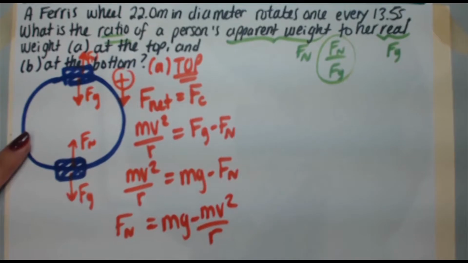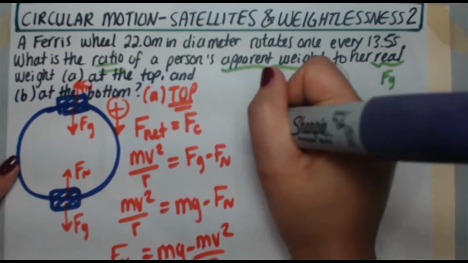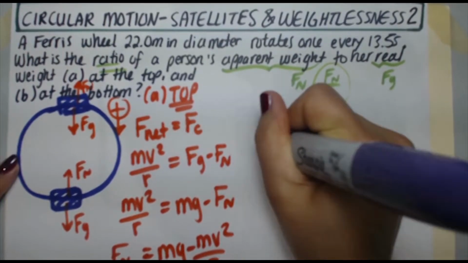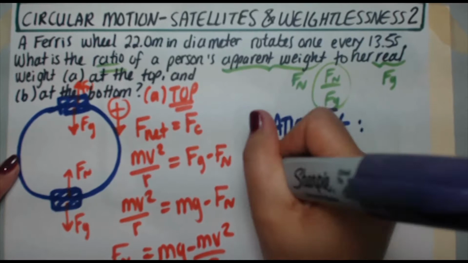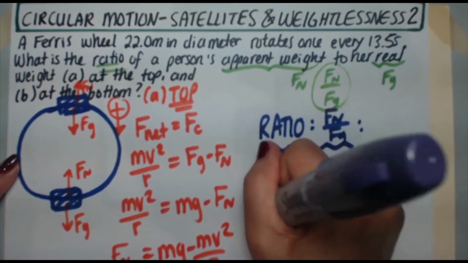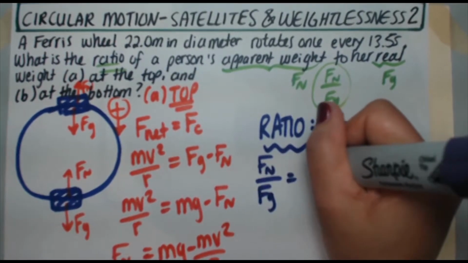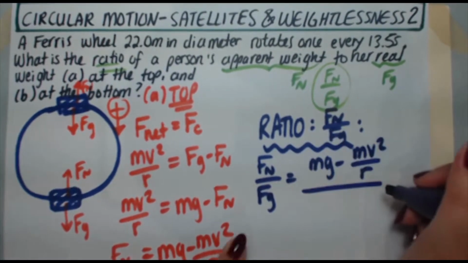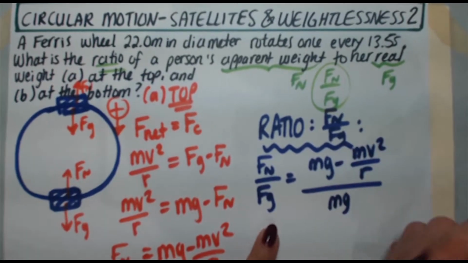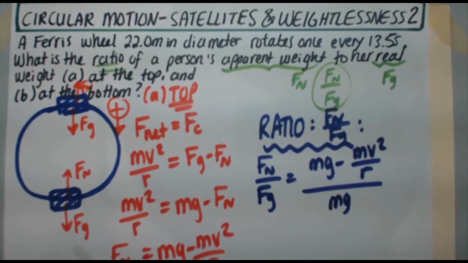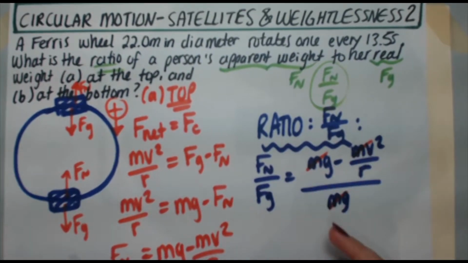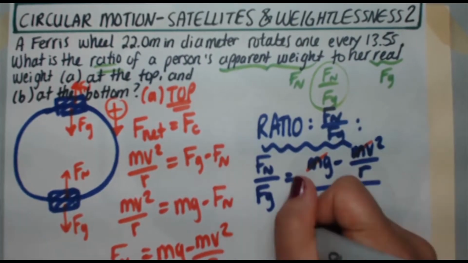So far, so good. Okay, so if I do that, then my ratio, which is Fn over Fg, I'll calculate like the following. Fn over Fg equals, so here's my Fn, mg minus mv squared over r, divided by Fg, which is mg. Okay, so now the nice thing is all the masses cancel out. So you get m all disappearing. Imagine factoring out the mass from the numerator. That'll cancel with the mass in the denominator. Okay, my next step is to plug in the values.